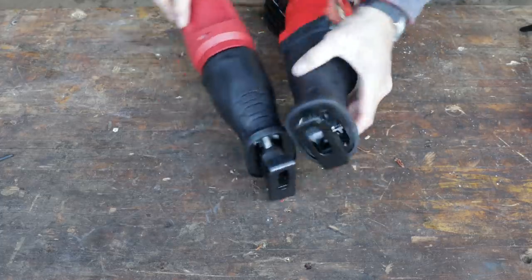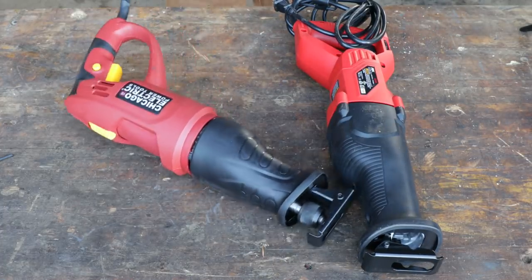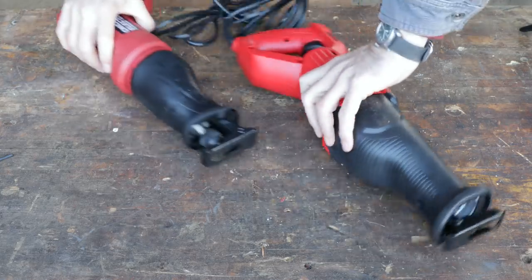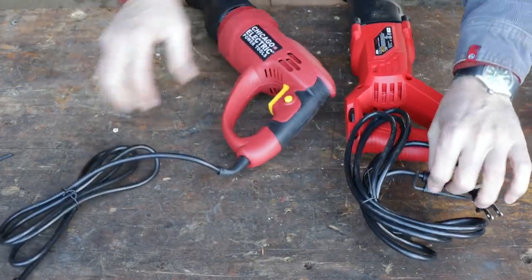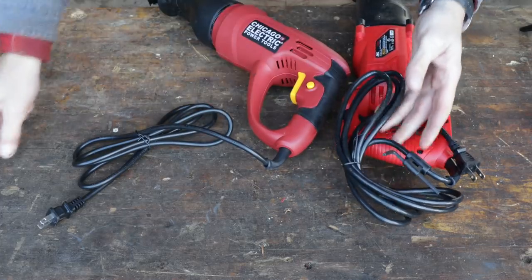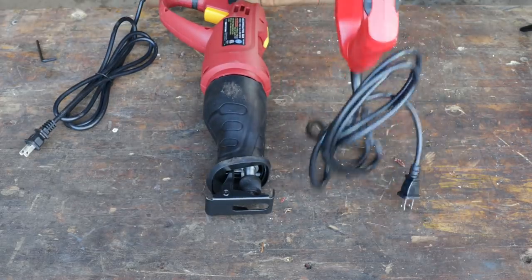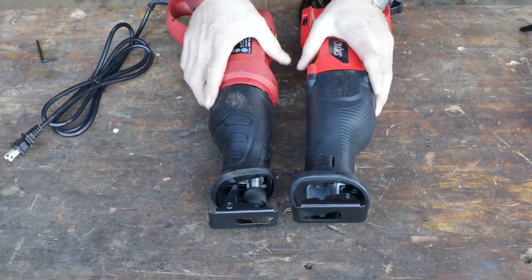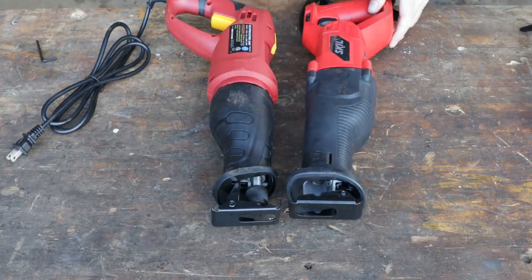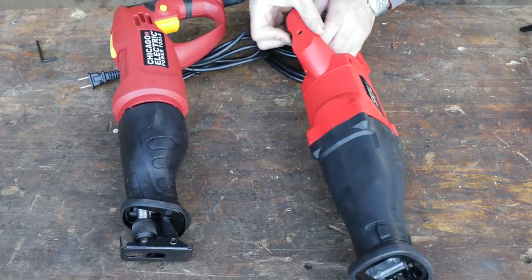I like this better — it's easier to get to — but the Harbor Freight was $10 more than the Skil. The cords are pretty stiff on both; I prefer the softer, more pliable cords like welding cords. They do have a little clip for capturing the allen wrench, which I really appreciate because you lose those things. But just my initial impression before we start torturing them: the Skil is more robust, $10 cheaper, and feels a whole lot better. All metal versus all plastic. The Harbor Freight has a rheostat-style speed control, while the Skil has a variable trigger with a lock.